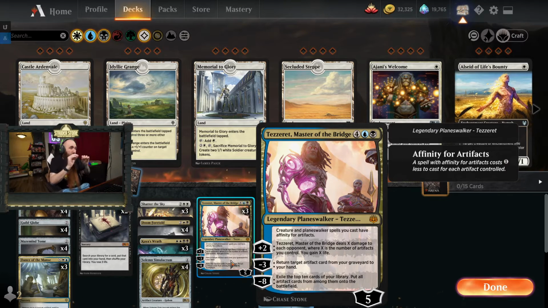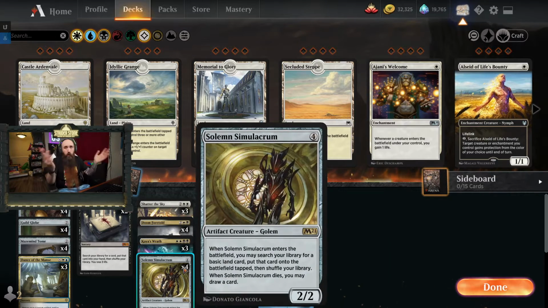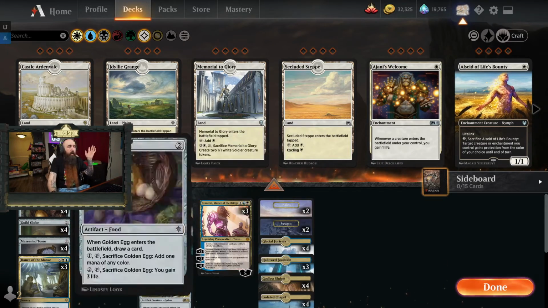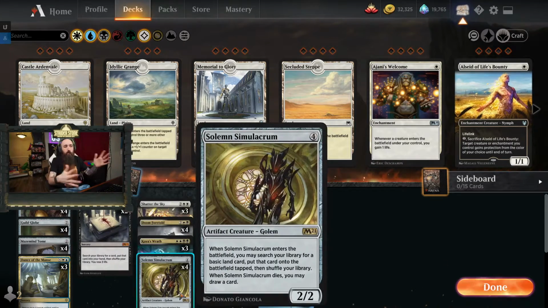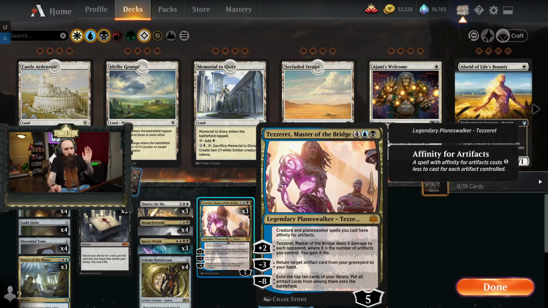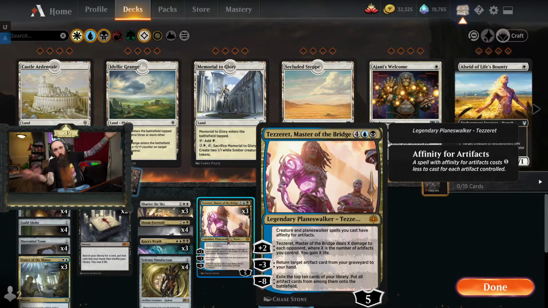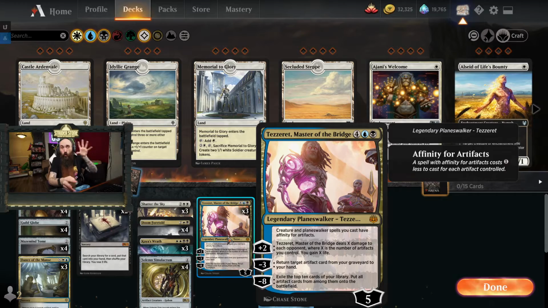So, creatures and planeswalker spells you cast have affinity for artifacts. This essentially can make Solemn Simulacrum just free. If you have any other artifacts, I mean, playing a 0 mana cost 2/2, searching for a land, it's great. It's amazing. His +2 deals X damage to each opponent, where X is the number of artifacts you control, and then you gain X life. And it does a cool laser animation.